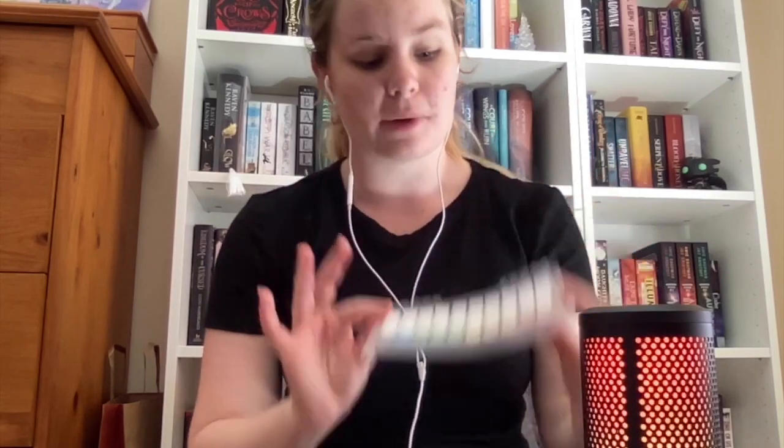Next up is something I've actually been using quite recently, and that is tabs. These ones are from Amazon, but you don't just have to get them from there — you can get them anywhere. These came in a pack with a whole bunch of them. Tabs are great; I've only just started recently tabbing and I'm like, why didn't I do this sooner? I don't have a particular organized way with how I tab my books, but I know some readers like doing it by color.